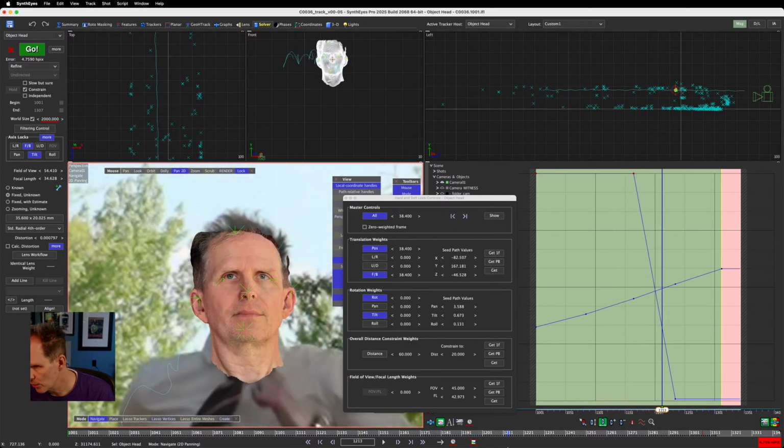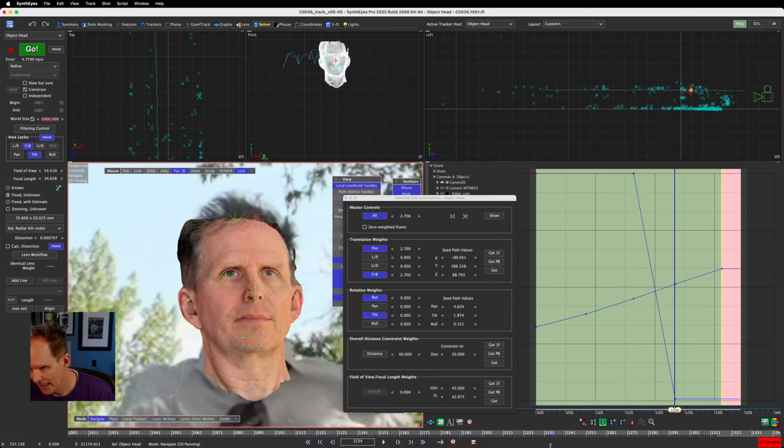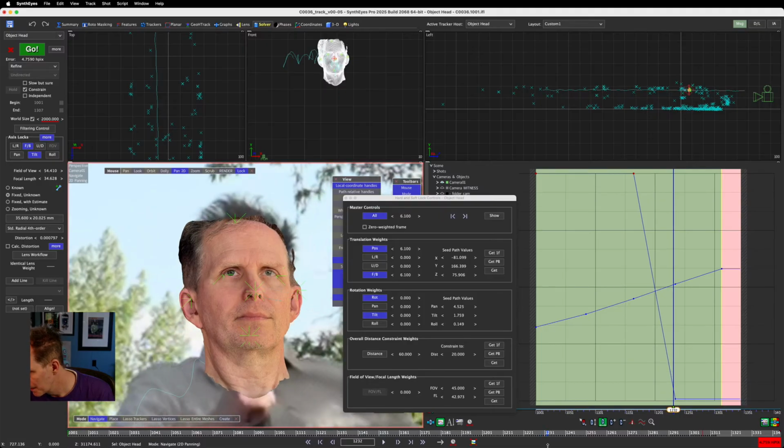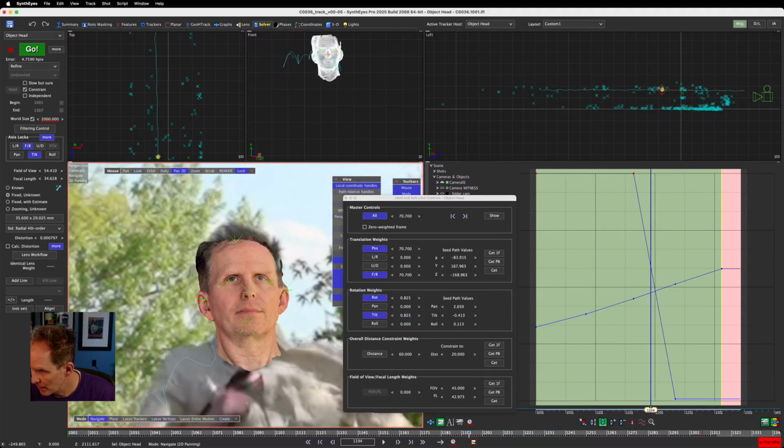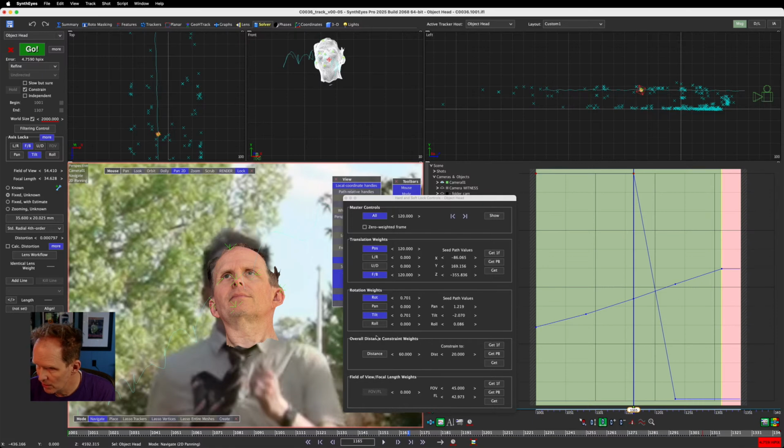And then when we get to here, and there's another keyframe, let's set the, we can turn the tilt off, but we are going to have to still keyframe the weight. So let's make the tilt weight be 1% there. And let's make the tilt weight on this frame be, this weight should be 120.